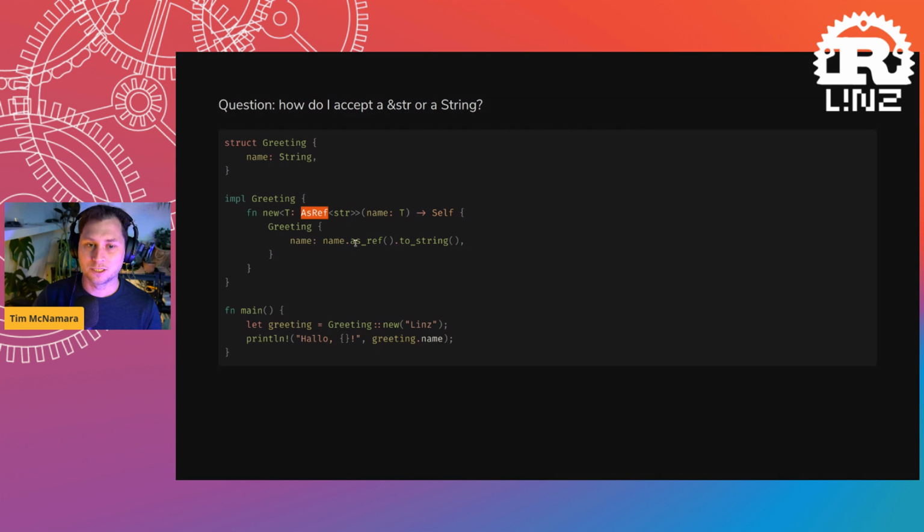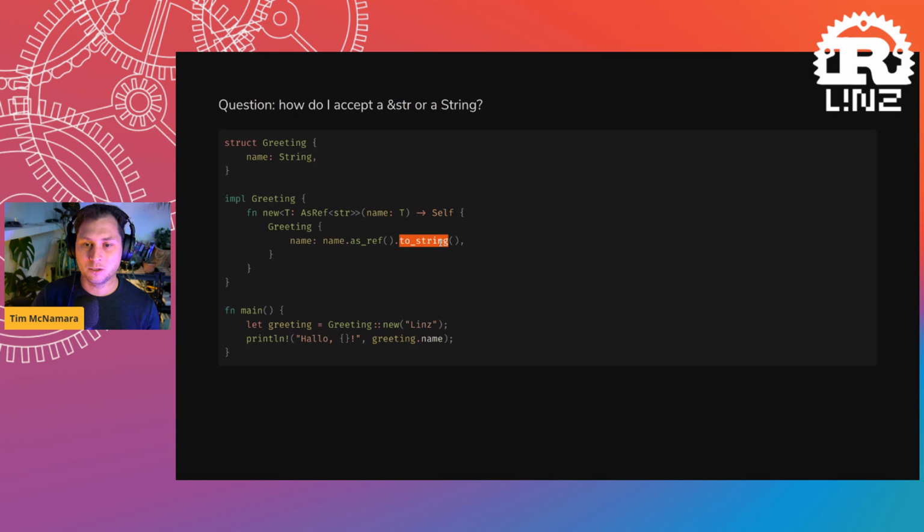which sounds a bit strange at first. But what this means is that we can take a reference to our object name, and that will be represented as a string slice. And then because we know at this point that we have a string slice, string slices do have a to_string method, which we've already used twice before. And so that can allow us to accept either argument. Now, if you are an experienced Rust programmer, you will know that this is an unsatisfactory way to achieve the outcome that we want.